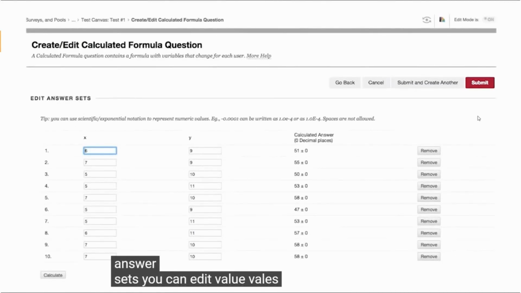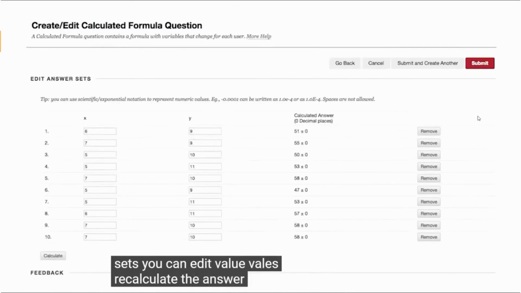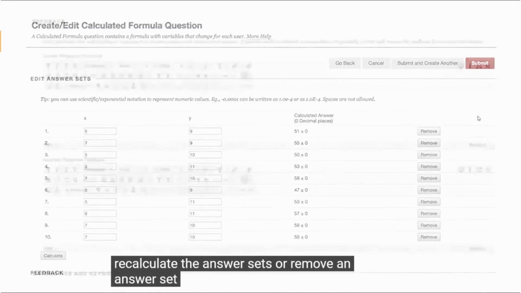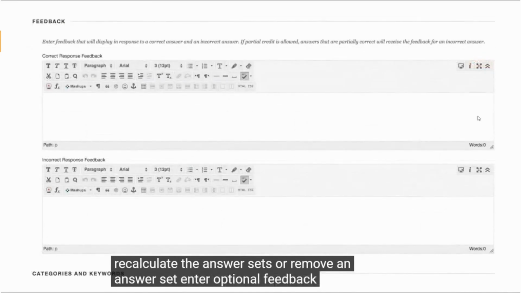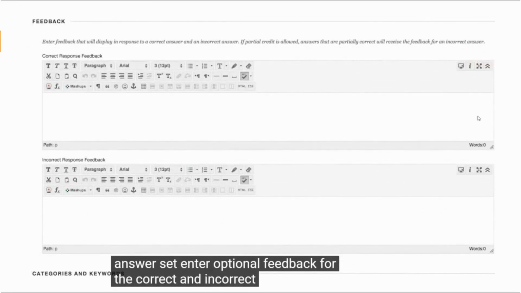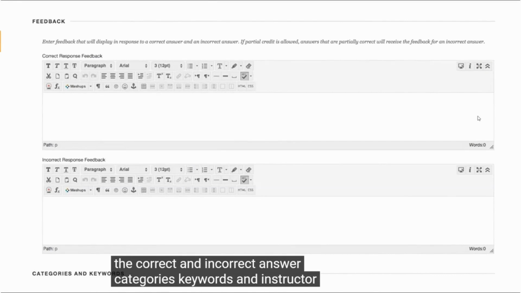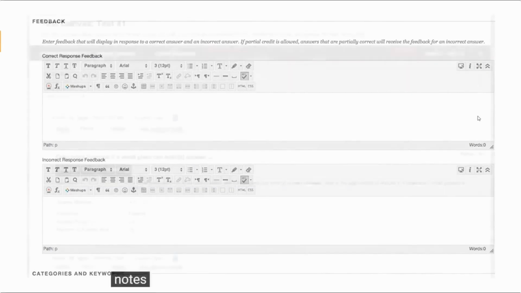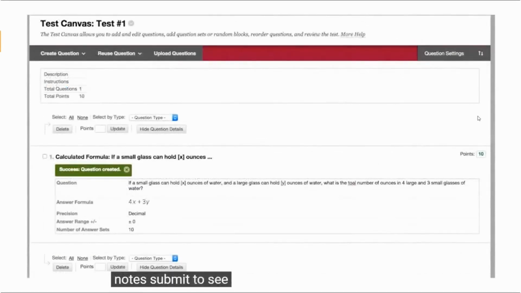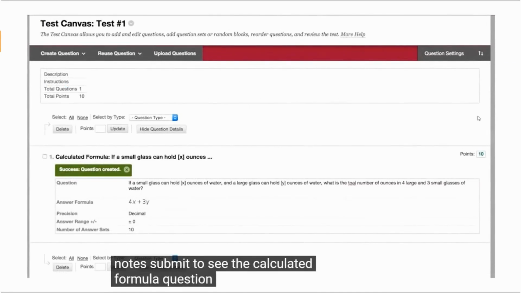You can edit values, recalculate the answer sets, or remove an answer set. Enter optional feedback for the correct and incorrect answer, categories, keywords, and instructor notes. Submit to see the calculated formula question in the test canvas.